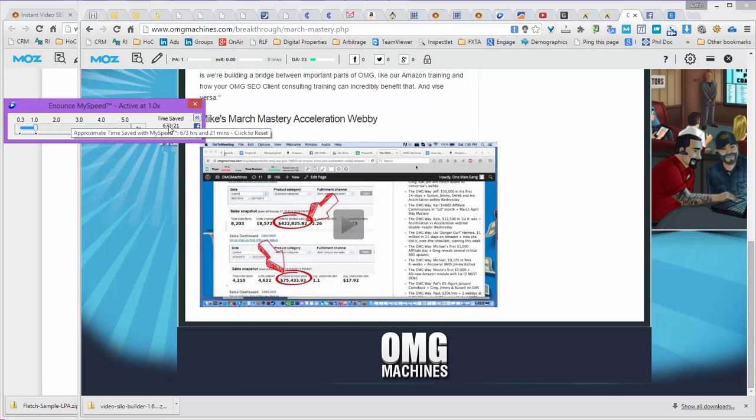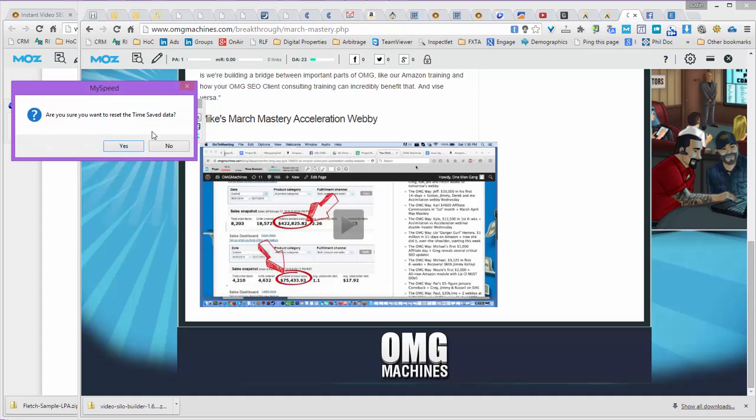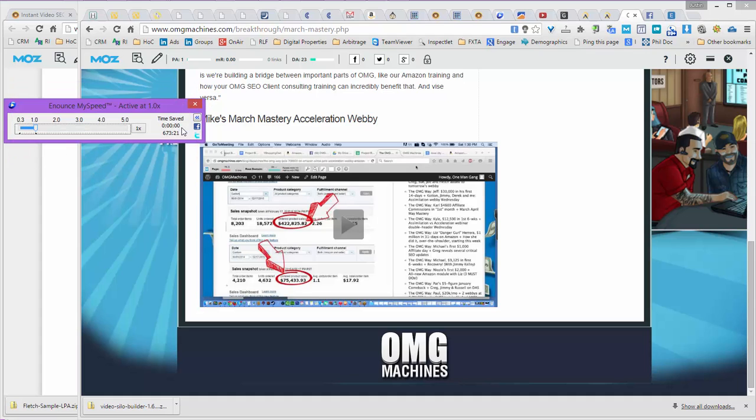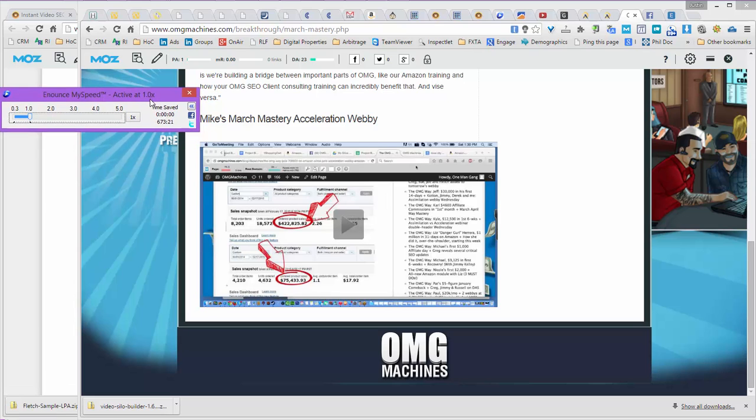I think it's actually stuck, but it says it saved me over 673 hours, and honestly, that's definitely going to be low because again, you can actually reset this and clear it. I don't remember. Yeah, there you go. You can actually reset the data and whatnot. I'll do it right now. That's cool. It only reset part of it. Anyway, what does this do?